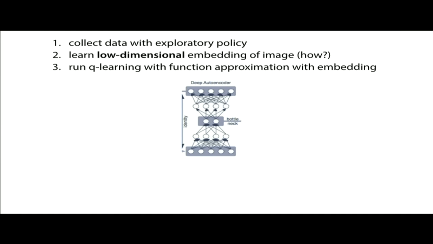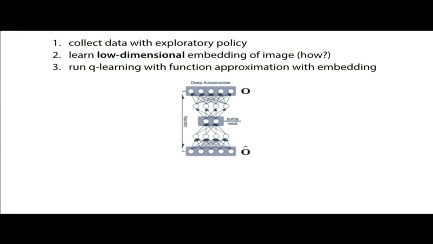And so how did they get that low-dimensional embedding? They used what's called an autoencoder for dimensionality reduction. One way to look at an autoencoder is that if you wanted to do dimensionality reduction on an image, you might run PCA to get a linear embedding of your image. That will try to encode the n principal components that you care about in a lower dimensional vector. An autoencoder is just a nonlinear version of PCA, where you're trying to recover a lower dimensional version of the state, with nonlinear transformations from your observation to your encoding.